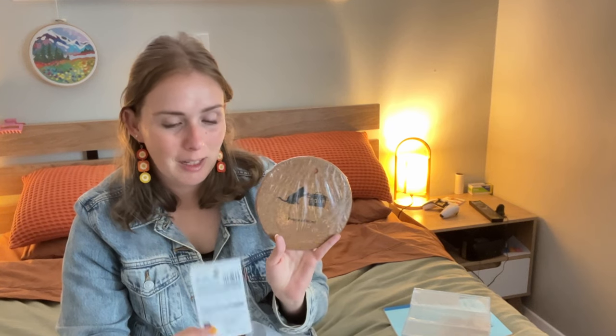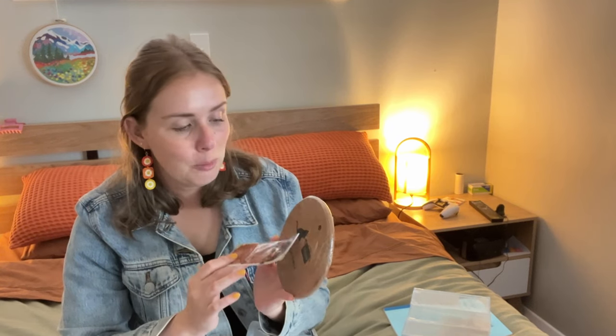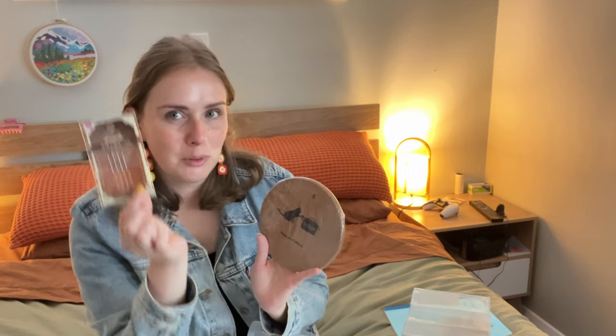So my idea at the moment is to get a cork board and measure out exactly how big they should be and put little pins in them and hopefully block them that way.